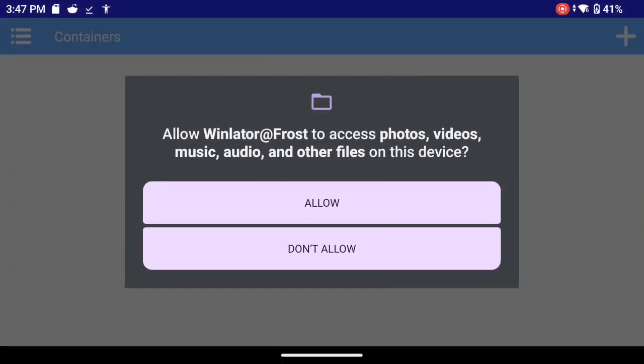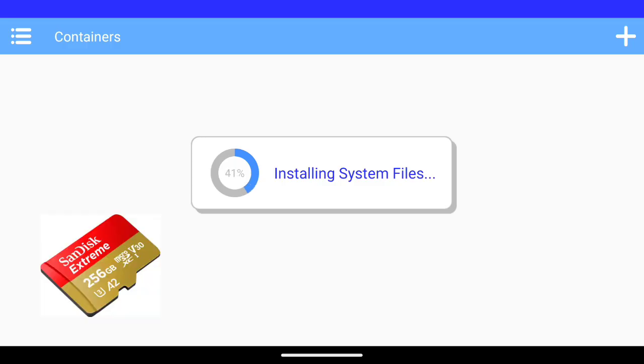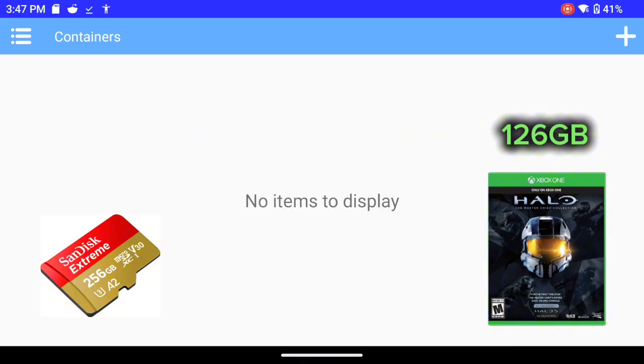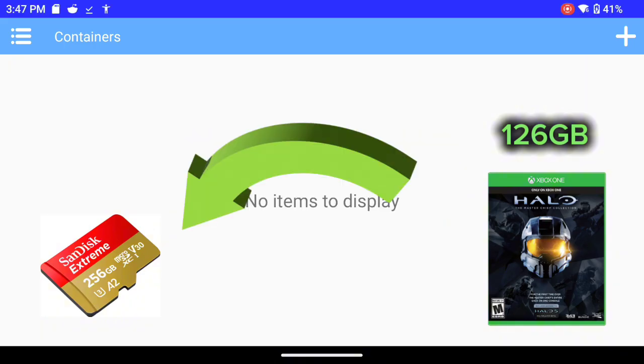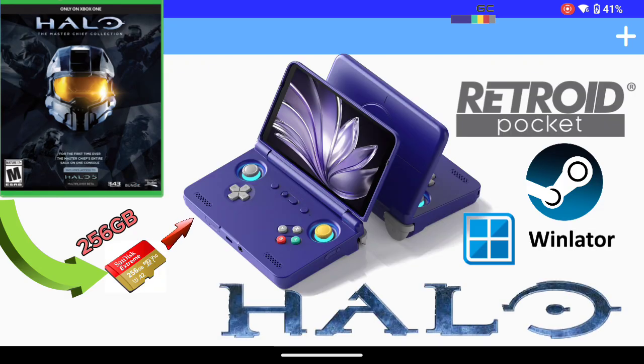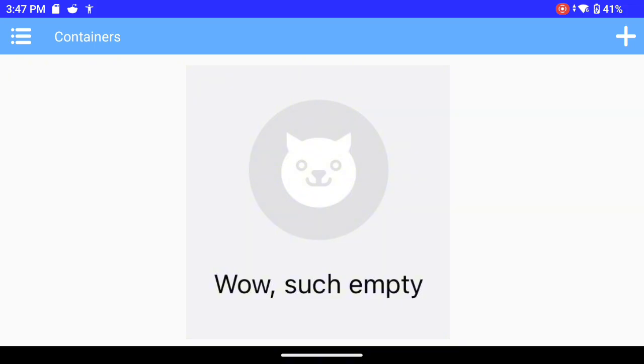It's going to ask you to allow access to your photos, videos, music, and audio, and press allow, because that'll help you connect it to your SD card. You're also going to need a large SD card, because the game Master Chief Collection is very big, because it's 6 games. So altogether it's going to be like 126 gigabytes if you download all the campaigns and all the multiplayers from all 6 games. So at least something that's 128 gigabytes or bigger. You might want to go bigger, like 256, because there's probably other stuff that you're going to put on that SD card anyways, right?